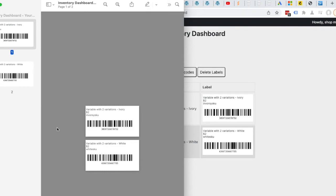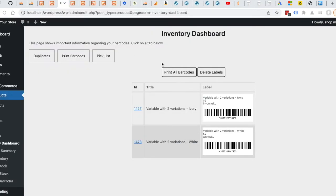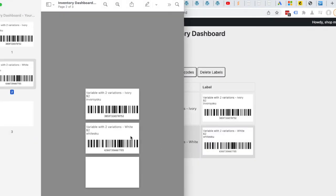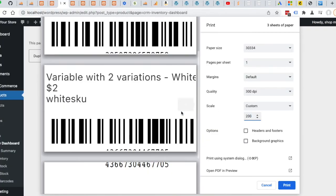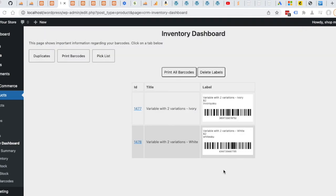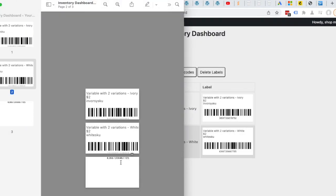You may need to adjust your settings to make sure they print both singles and multiples correctly. If you see issues such as labels spilling over to another, you may have to decrease your scaling. Let's say we didn't have this quite right — if you go into Print Preview with the scaling too high, you get a blank label at the end. At 200, you can see the content is now spilling onto the next label, and if you open PDF and Preview, the error propagates down — we don't want that.